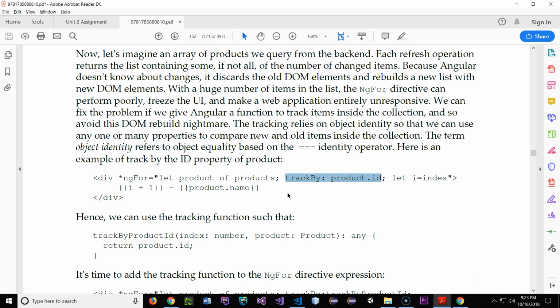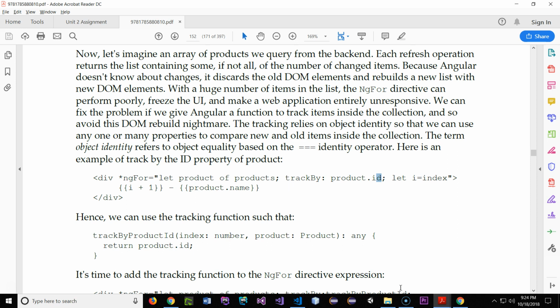And if you just want to make one change to one item, maybe the price or the name of that single item out of 1,000 items on the list, you don't want to re-render that entire list again. So instead of doing that, you can track it. Let's just say that I'm going to track the ID. If the ID changes, or whatever that single product change is, if that's the only one, then I should render only that part and the rest should stay unchanged. So it doesn't have to render the entire list again. So it's just a way to track your items and for performance purposes.